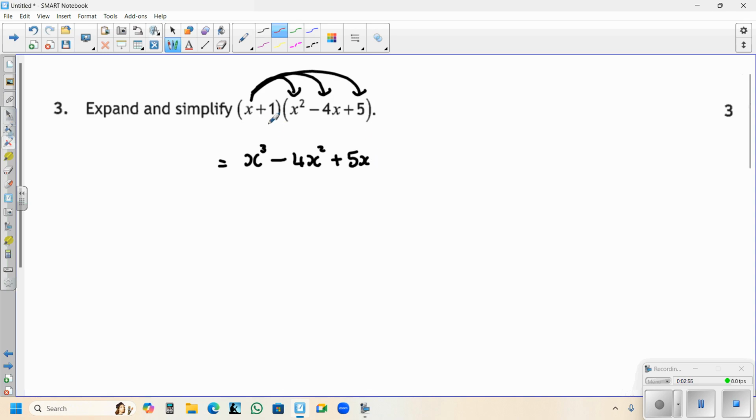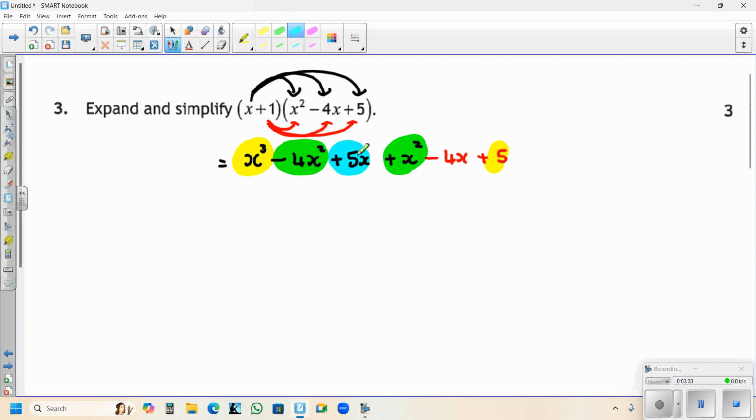We now then move to the next term and we multiply every single thing in that second bracket by that plus 1. So when I do that, I get 1 lot of x squared, I get 1 lot of negative 4x, I get 1 lot of 5, and that gives me that bracket. Now we've always got to tidy up. So first term, x cubed, and the last term, there'll be nothing else to tidy them up with. There'll only be 1 lot of x cubed and 1 lot of a single number. However, you will have 2 lots of your x squared terms, and you'll also have 2 lots of x terms. So we'll go through that and we'll sort that out.